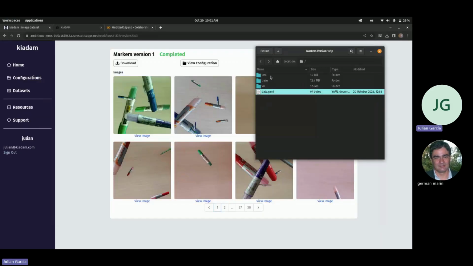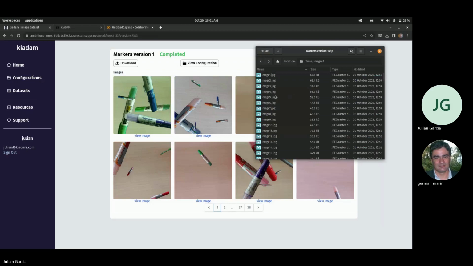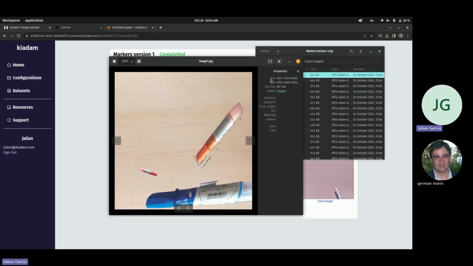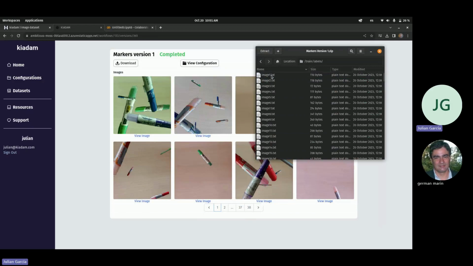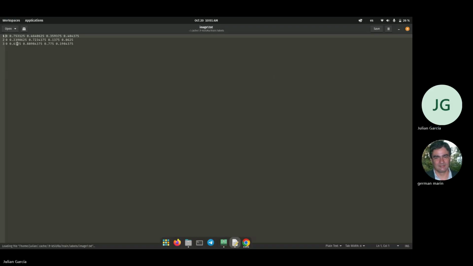Then here are the folders corresponding to train, test and val. Under images, we can see here that we have the images, and in labels, what are the bounding boxes associated with each of the images of the generated dataset. So we can see that we have class 0 that corresponds to marker, and here are the coordinates of the bounding box.